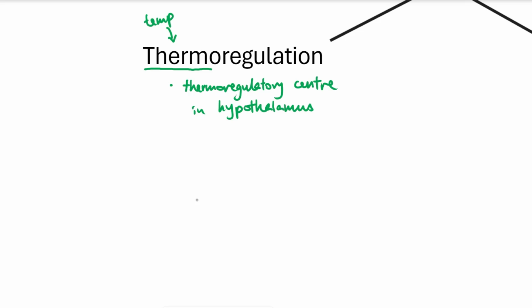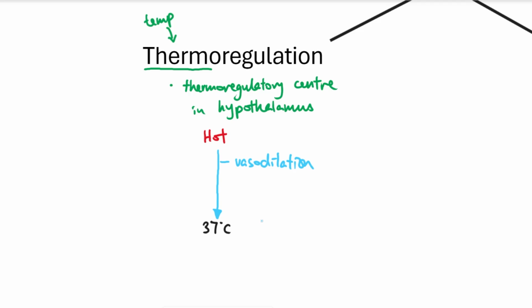Keeping in mind that for human beings, our average body temperature is about 37 degrees Celsius. Sometimes it can get a bit too hot. Let's say you've been running around and exercising, doing respiration, which is an exothermic reaction, so your body temperature goes a bit too high. Or it could be that you've had a fever because you had an infection, and you want to bring your body temperature back down to avoid the enzymes denaturing. So how can the body do that? There are three specific ways that this can work.